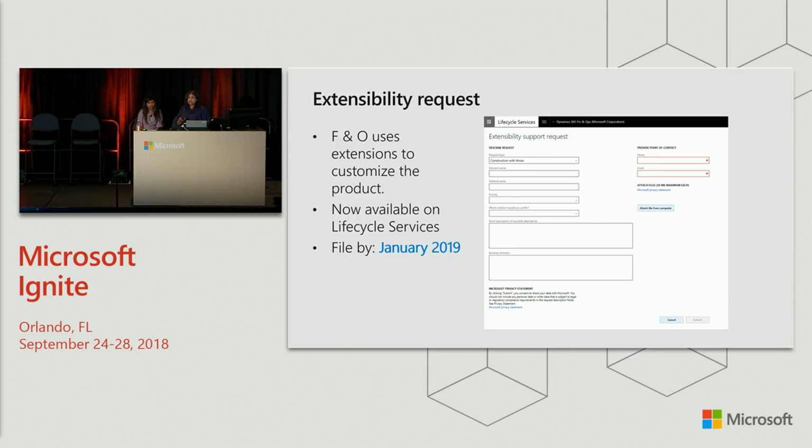One of the things that we are encouraging you to do is to file these requests by January 2019, because we do need a lead time to fix these issues, and going by the life cycle and how long we will continue to support 7.3, we need this lead time for us to fix and make these extensions available to you. So please, if you haven't already and you have systems that are below 8.0, we really encourage you to start assessing the systems, what extensions you need, and file these requests as soon as possible.